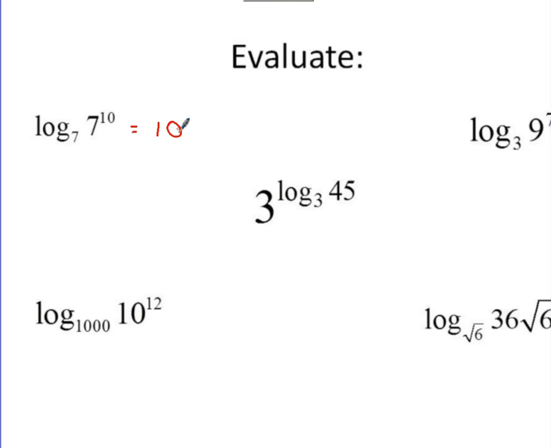Now, working my way across here, I've got log base 3 of 9 to the 7th. Again, I could let it equal x, ride the merry-go-round. But this 3, I know I could take this 9 here and convert to a 3 base pretty quick, right? That'd be 3 to the 2nd. So if this is just going to be 3 to the 2nd, I'm raising that to the 7th. This is the same thing as 3 to the 14th, right? So my answer here is just going to be 14 now that I've created the same bases.